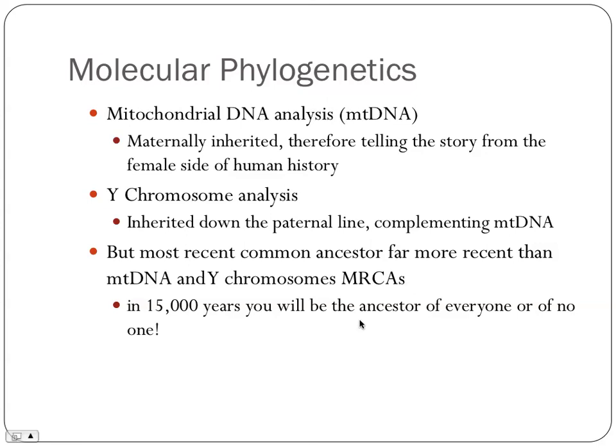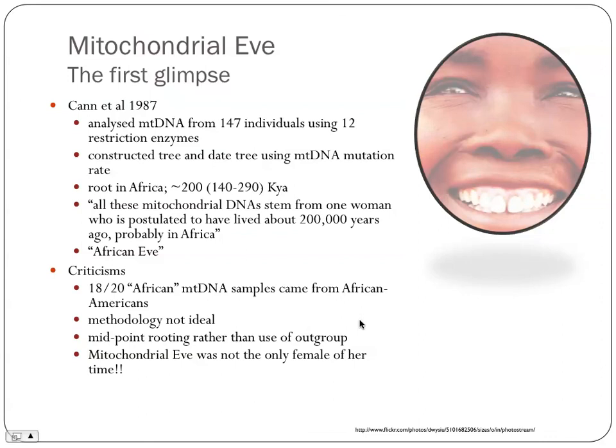It's worth stressing that if you trace back the most recent common ancestor of the Y chromosome or of the mitochondria, it may not give you the most recent common ancestor of all of the people in this room or all of the people on the planet, because it is only sampling that one lineage. If you do the calculations, say you have two children and each of those has two children and so on, within 20 generations you have 1 million descendants, and within 40 generations far more than there are people in the world. It's clear that we have a most recent common ancestor much more recently than what these lineages are telling us. Anyway, I'm getting off topic a bit.